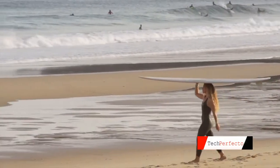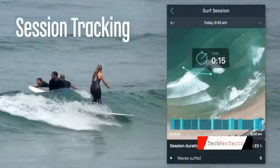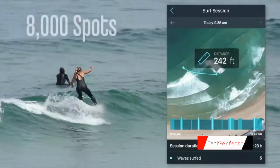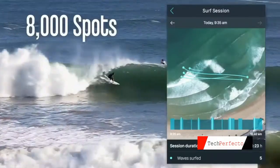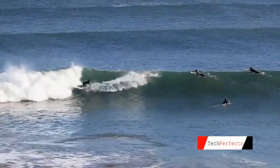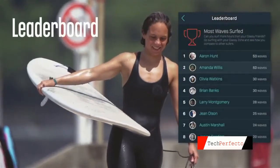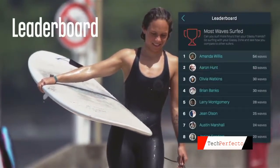Turn on surf mode and let the band do the rest. The band will capture how many waves you rode, how fast you went, and how long you paddled during your session. Create goals for yourself or challenge your friends. Surf more often, catch more waves, go faster, paddle longer. The Glassy Zone makes getting better easier.